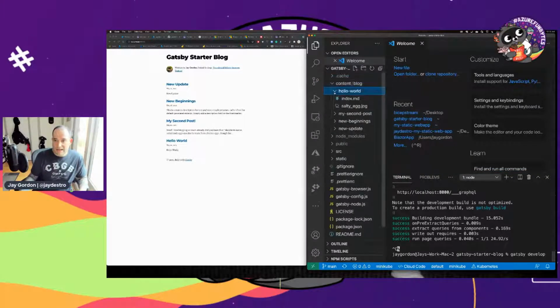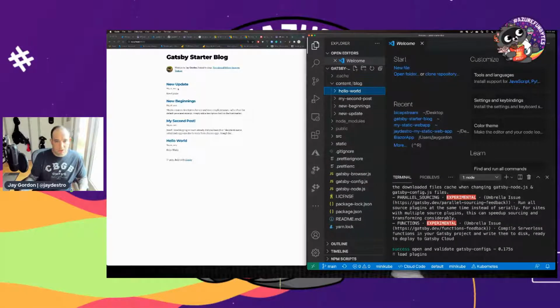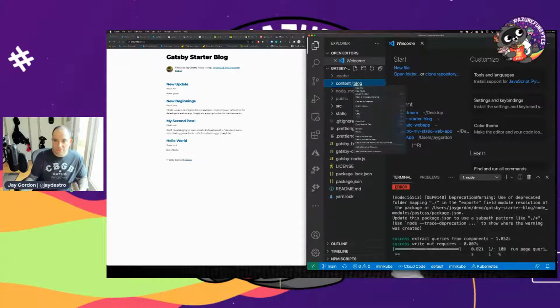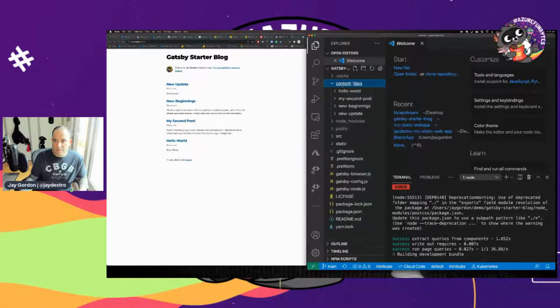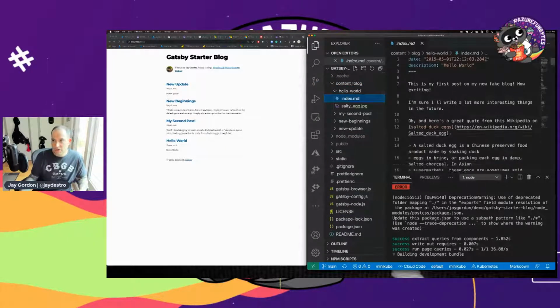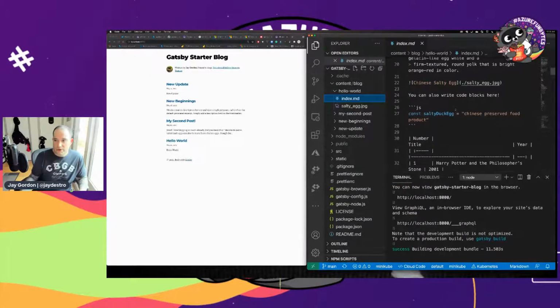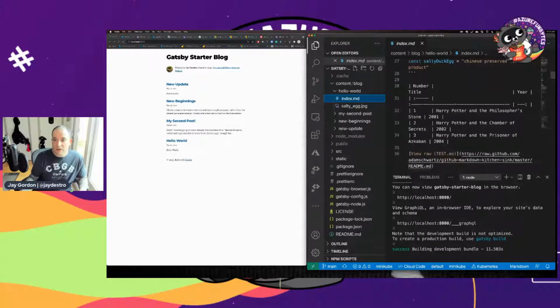So to actually create blog posts and add content here, what we do is we just go into this blog directory that hosts all these individual markdown files. And these markdown files all contain what eventually will be created into a static site. So it takes this markdown and it converts it into the JavaScript and HTML required to actually run a website.